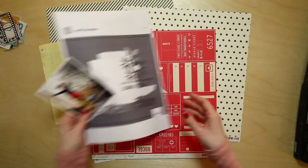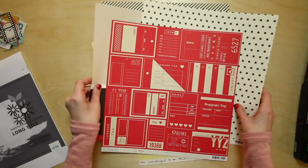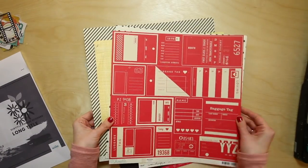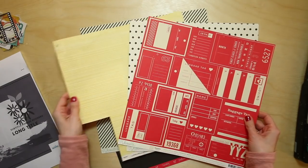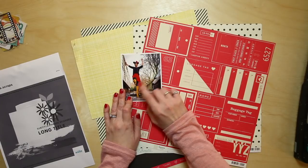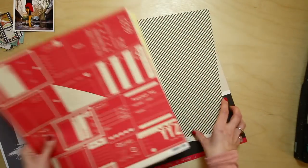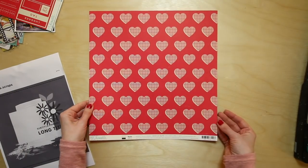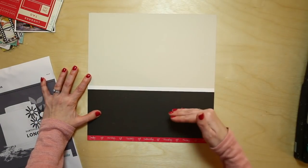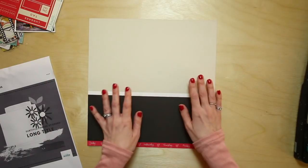So I've got a single photo and my sketch. This sketch has some big strokes along the bottom, and for that I'm going to start with this particular background paper. From this collection, I've pulled out lots of the black and cream, the red, and the yellow. There's not a lot of yellow in the collection, but there is some. I've pulled those out because I've got a Minnie Mouse inspired outfit — yellow welly boots, a red polka dot skirt, and black everything else — so it seems like a color scheme that Minnie would approve of. I have this paper here, and this is the B-side to a lovely red piece I want to use too. It's called Keller, and this B-side is divided so that you have one-third, two-thirds — a really easy composition to use and always have things in a nice place.